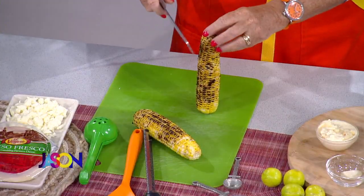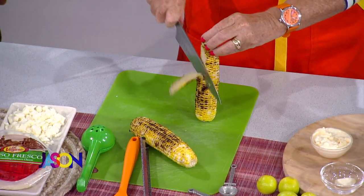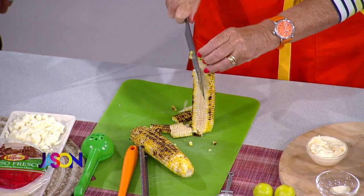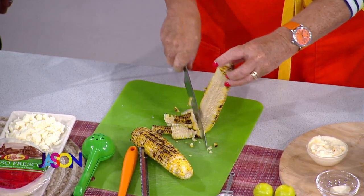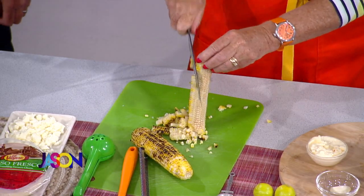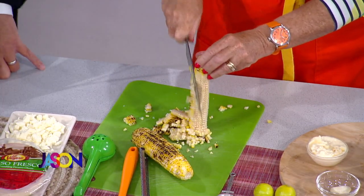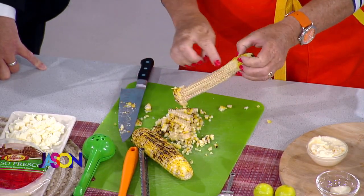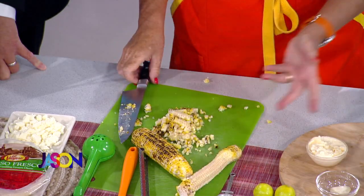Okay. And all of the details of this recipe are on stephaniesdish.com. Someone sent me an email and they were like, I watched you and you said a teaspoon, but it looked like you only used a half a teaspoon. Like, girl, this is TV cooking. It goes fast. Okay. So we're just going to cut those, a little close, a little not so close, whatever feels good to you.